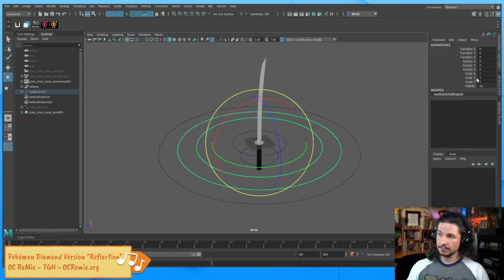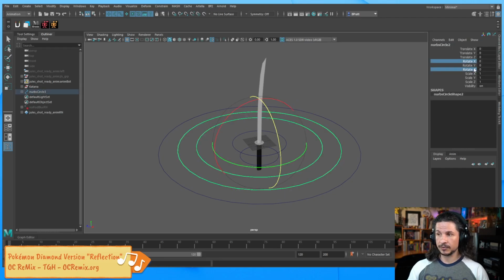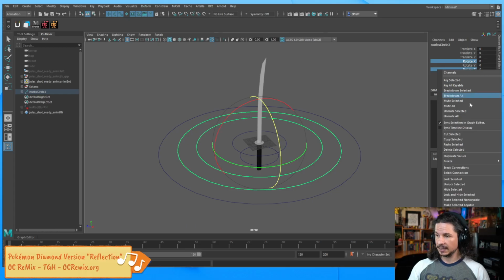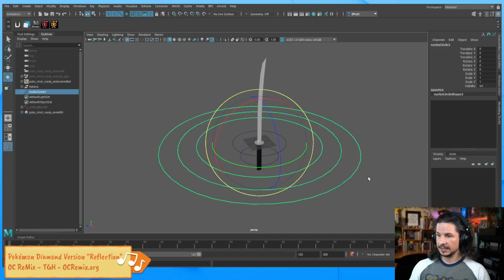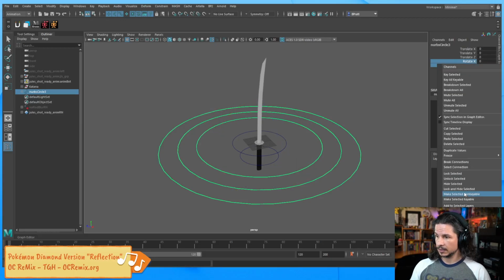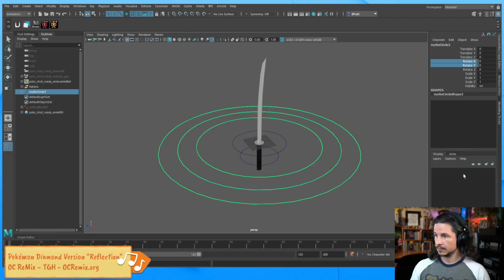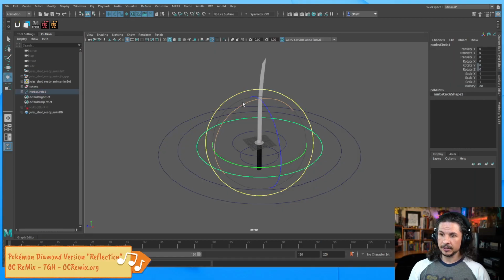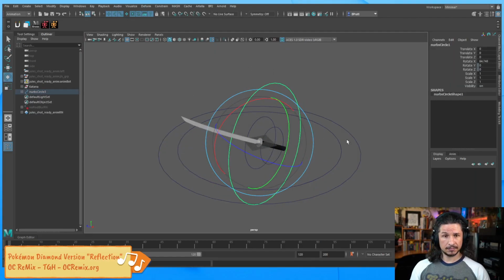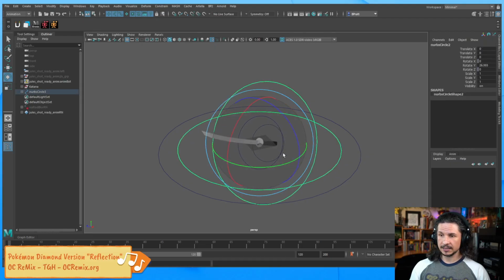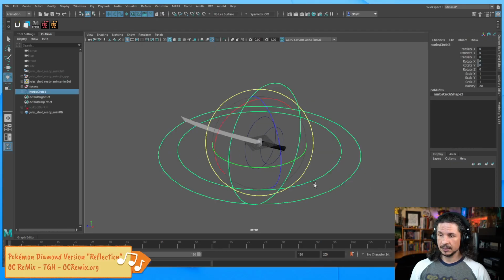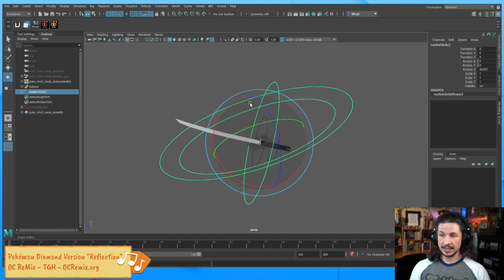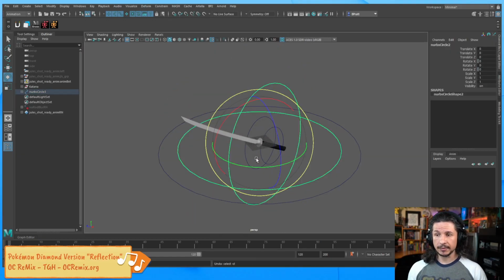The middle one, let's say I just wanted to do the rotate Y. So I take my X and Z, lock selected, and then this last one will do the rotate Z, lock selected. Right there. Now I have one control that does my rotate X, another that does my rotate Y, and then another that does my rotate Z. There we go.